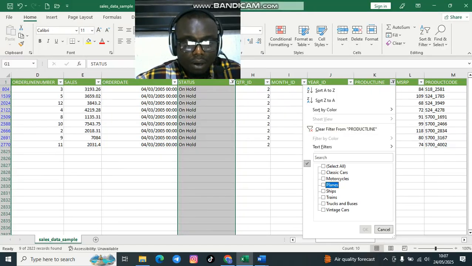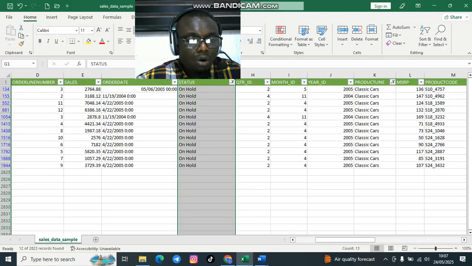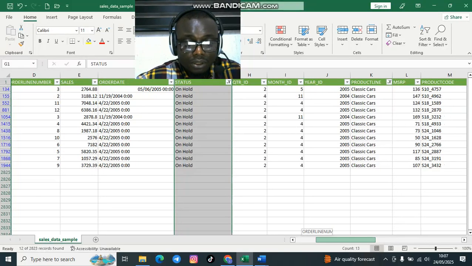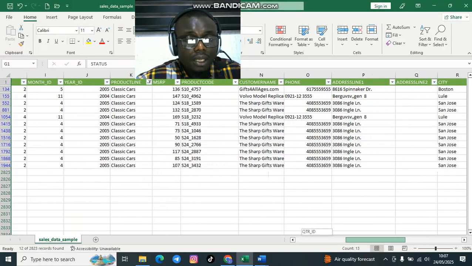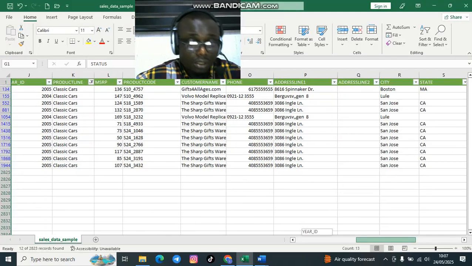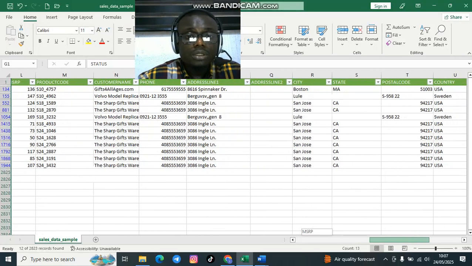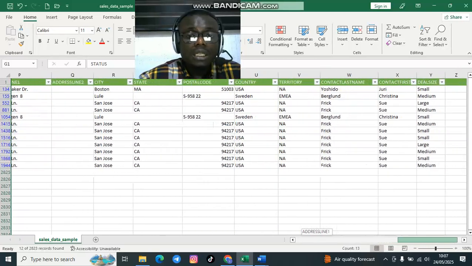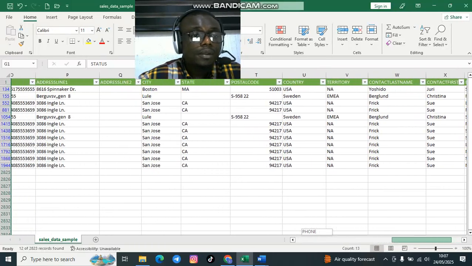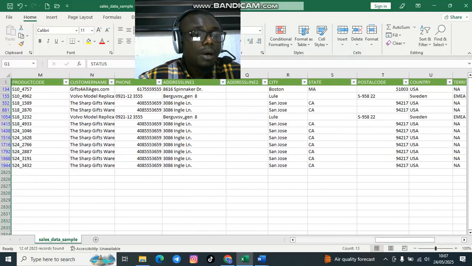I'm really concerned about classic cars. So all the classic cars that are on hold will be displayed, and I can contact the persons by just scrolling through the side. You can see the address of the person, you can see the state, you can see the name, and even the phone numbers.